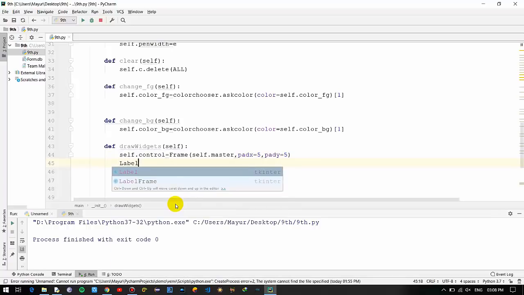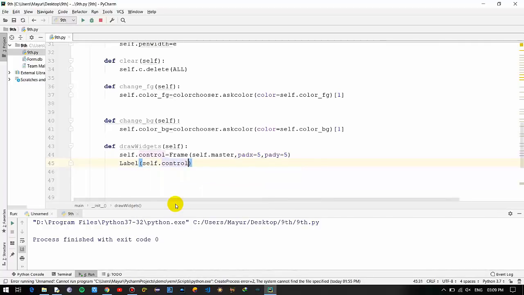For pen width, I'll just use the code which I've already created. It will be quicker, and I'll explain what is actually going on.